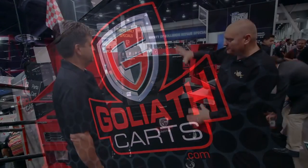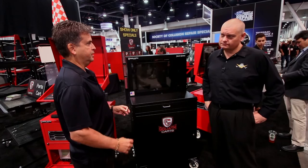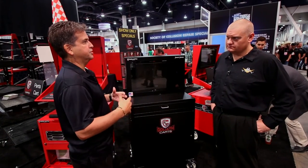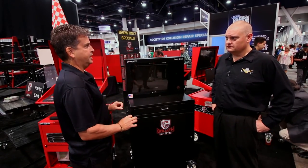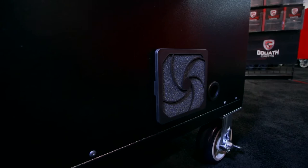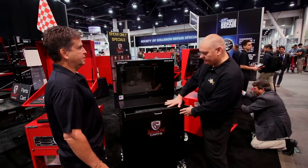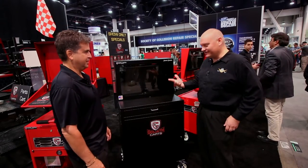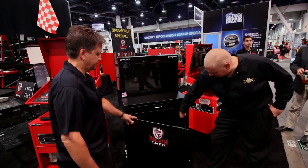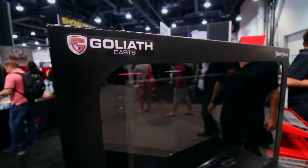Over here we have a black box that looks kind of bulletproof — what's going on with this one? This is another one of our workstations, a non-powered unit. We realized that shops can be very dusty, so we've put inside a very large powered AC fan. When you plug it into the wall, enough air blows through this cabinet to provide positive pressure, keeping all of the dust out. When you open this drawer and the unit is running, there's actually air blowing out, so it can't get dusty. There's a rubber seal on the drawer, adjustable shelves inside. We like to make our products very flexible — whether you want to use a desktop, laptop, or notebook, we can make it all happen in here, with the monitor enclosed behind the plexi.